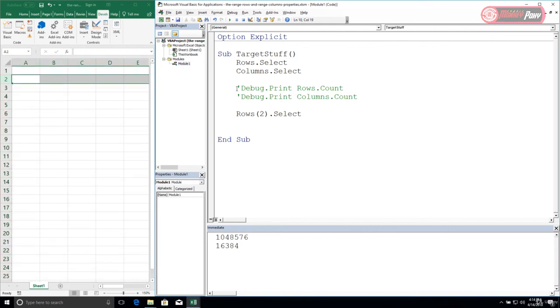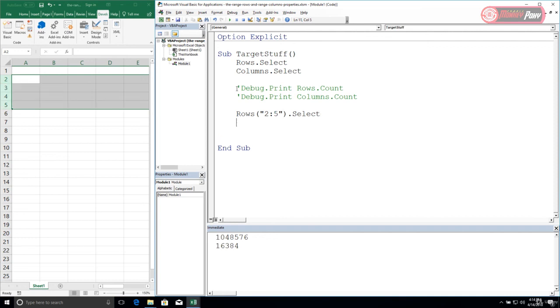If I want to target more than one row at a time, what I can do is provide a string argument, because the colon argument here will only work for letters. It's not going to work for numbers, so we can't do something like this by itself, but we absolutely can do it as a string. So what this means is select rows 2 through 5. That colon means through, starting from 2, ending at 5. If we do this, we can select more than one row at a time.